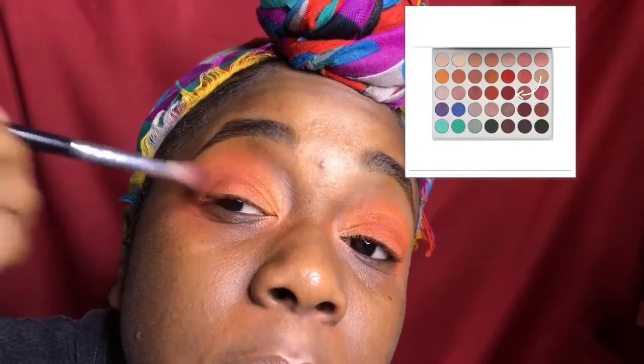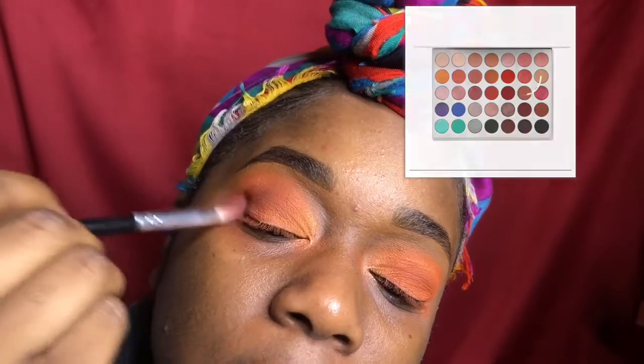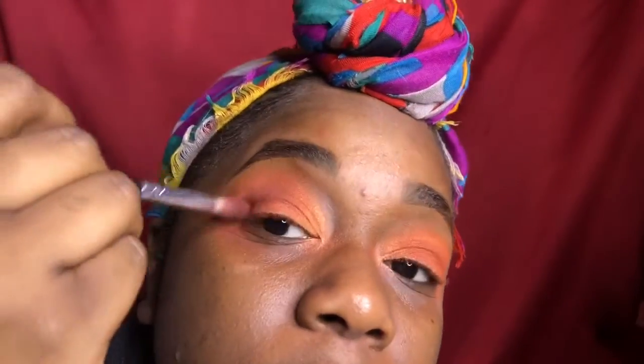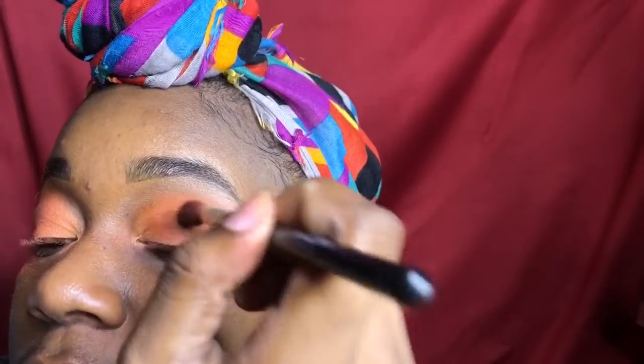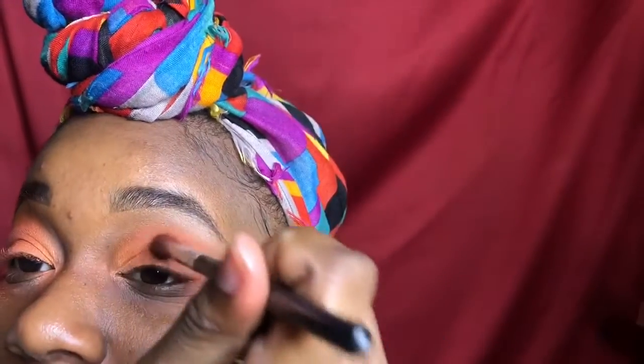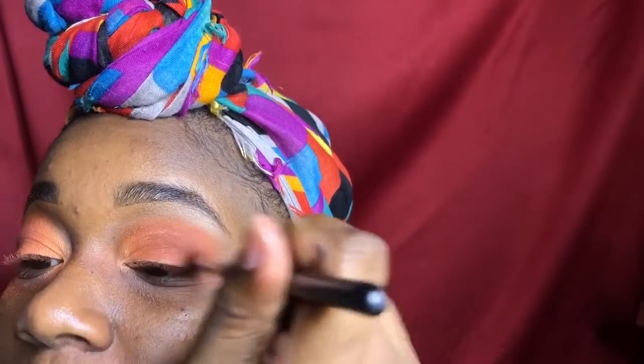And then I also took another, slightly smaller blending brush, and I went in with the Morphe Jaclyn Hill palette, and I used a burgundy reddish color to deepen that crease even more. It's all about transition. You start with the lighter color and go deeper as you go into the crease, just to give an illusion that I have a deep crease, because I have hooded eyes, so I have to create my crease, as you can see. So I'm just blending that out.